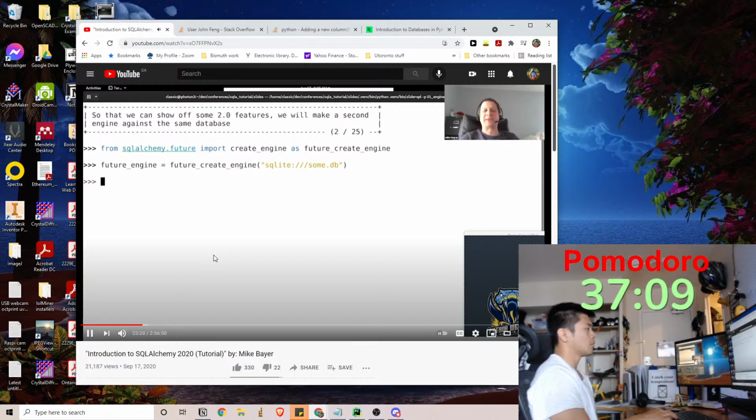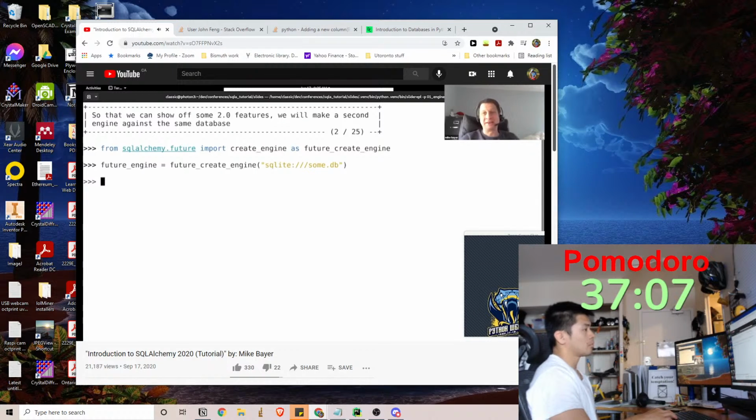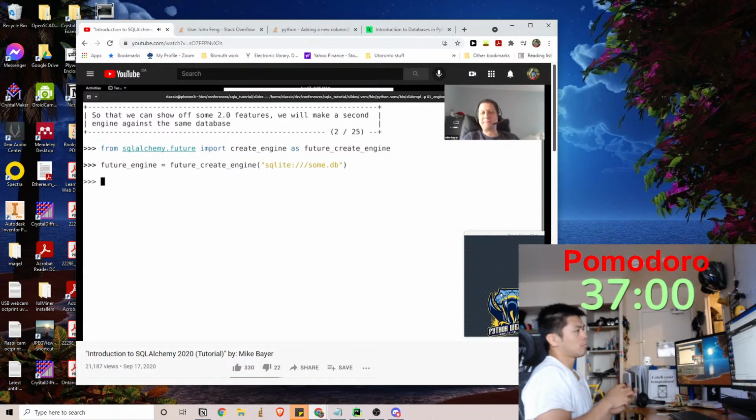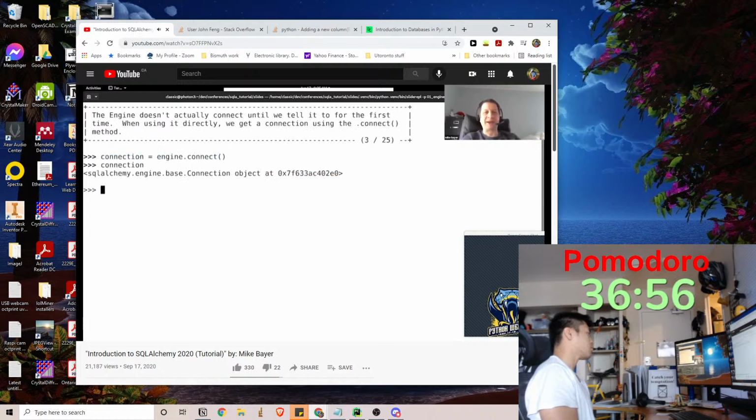The thing is, the future package ended up being so small that I might not even do it like this. It's literally two little things. So maybe I'm not going to have it. For now, if you get master from GitHub and you want to use the future stuff, this is how you get it right now. So, back to our normal engine without the future stuff.